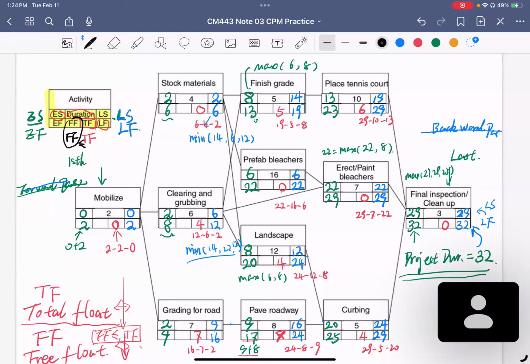That means for your first activity and your last activity, you already have your total float as 0, then you can put in 0 here, okay? And this is always greater than or equal to 0, right? Also you can see, your total float is 0, so putting 0 here is no problem.